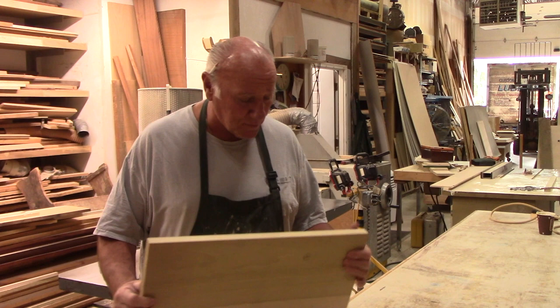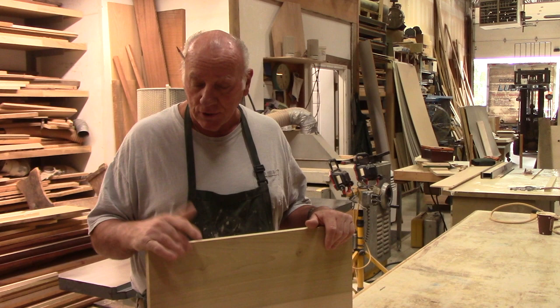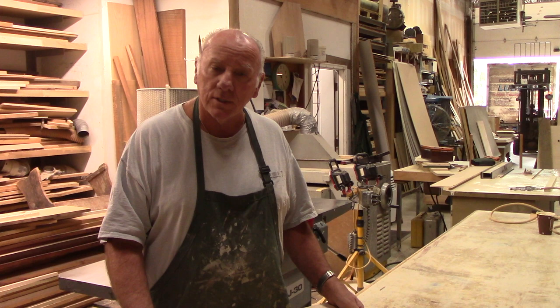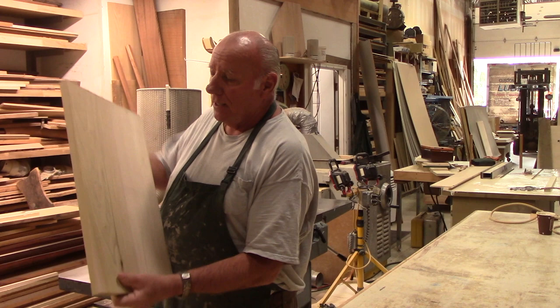That Shelix head, it's a Byrd Shelix head, B-Y-R-D, and it kind of eliminates any tear out. It's great if you've got to do something like bird's eye maple or spalted woods or any kind of crotch material. It works out really good. It can cross the grain, against the grain, with very little or no tear out whatsoever. And on poplar like this, this stuff is pretty straight grained, but you don't have to worry too much about it.